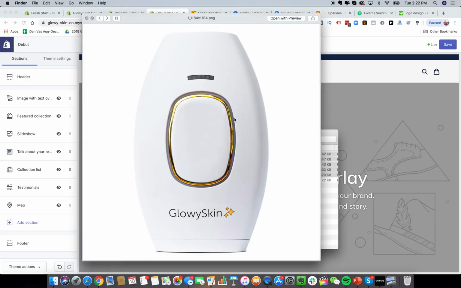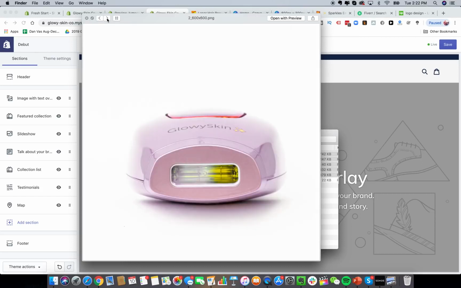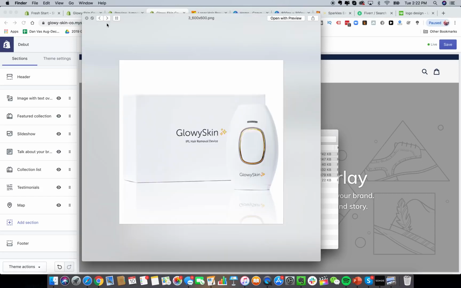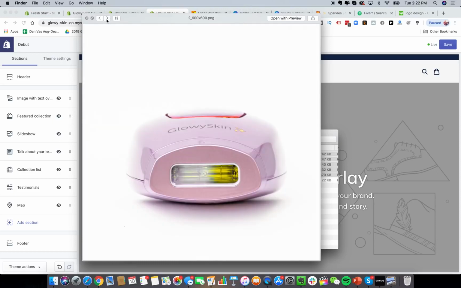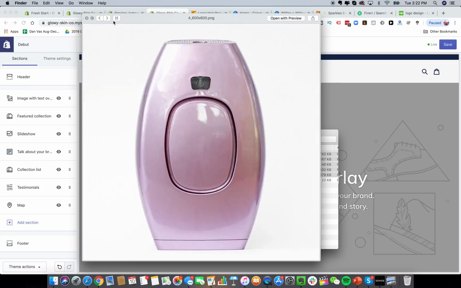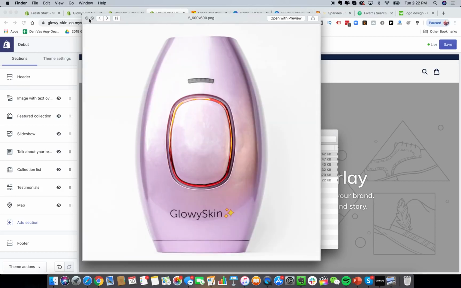I actually had my personal photographer do this. If you want a link to the photographer that I use for all of my e-commerce businesses, and who actually made these pictures for this product as well, the link is down below. You can see that they're on white backgrounds, and then you've got the box, right? So very, very simple. If I actually launched this, I'm sure I would have made millions of dollars. But to be honest with you, I have so many brands and so many businesses that sometimes it just gets overwhelming. So it's perfect, because now I can show you how I would build this store.